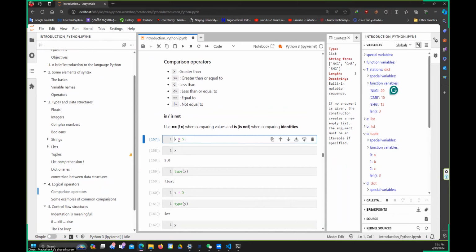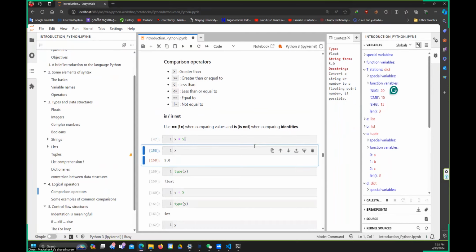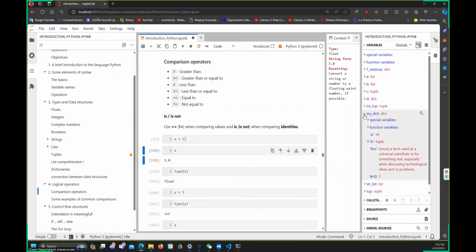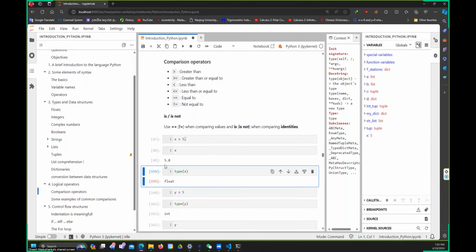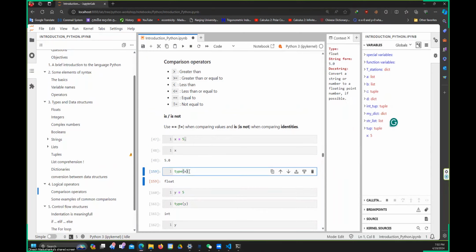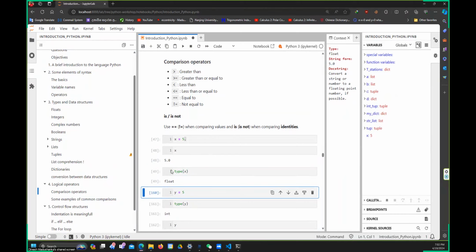This one is to compare the values. So what does this mean? We discussed this one previously. Here we are going to create a simple variable named x and hold a value. The data type is float, because here we specify a dot after the number 5. If I go into my variable list over here, you can see I have created a variable x equal 5, and the type of x is float.